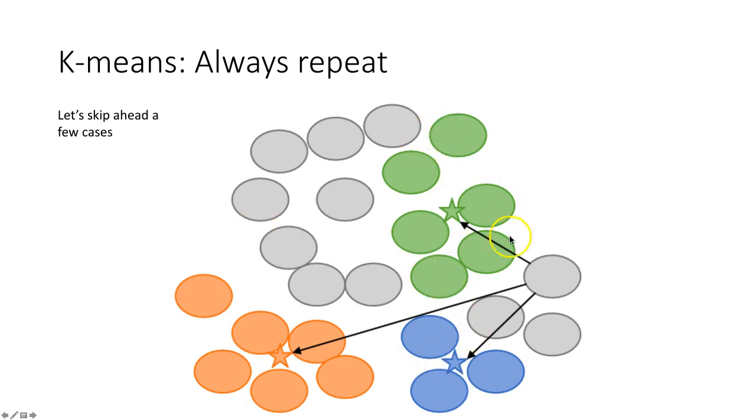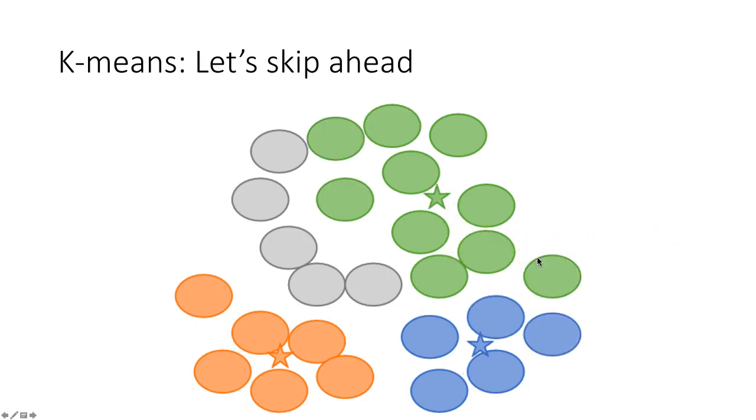So, we've assigned a few of these green guys, a few of these orange guys here, and another blue one. Let's take care of this case over here. Now, is it closer to green or blue? All right, it's barely closer to green. This line's just a little bit shorter, so we're going to assign that case to green. But, let's skip ahead again. We've assigned these two to blue, several more greens, a few more oranges, and now, that shifts these cluster centers just a bit.